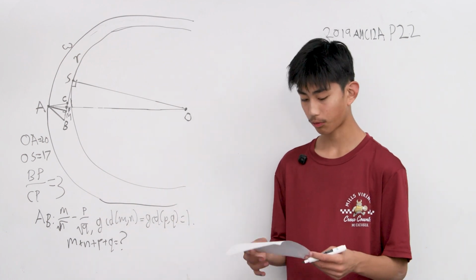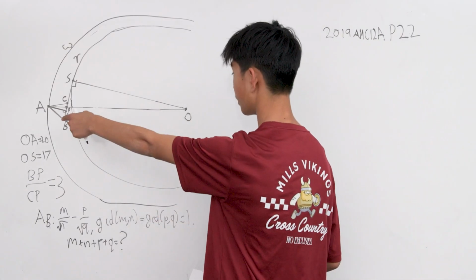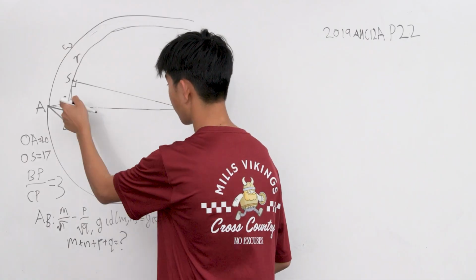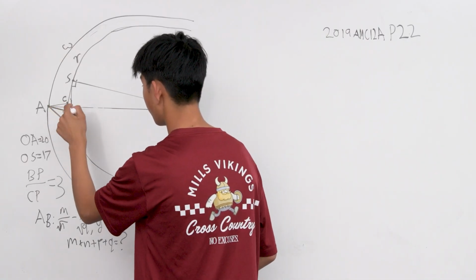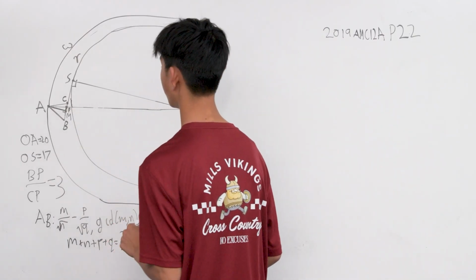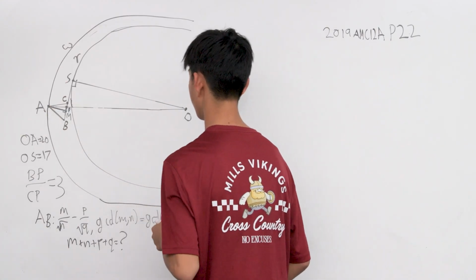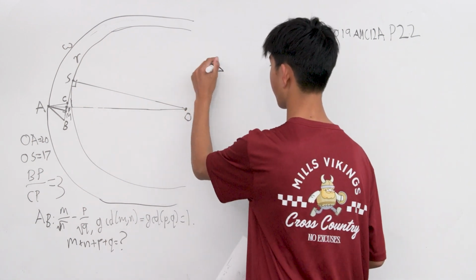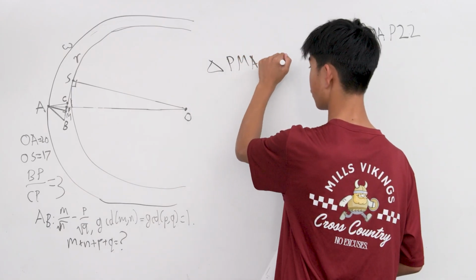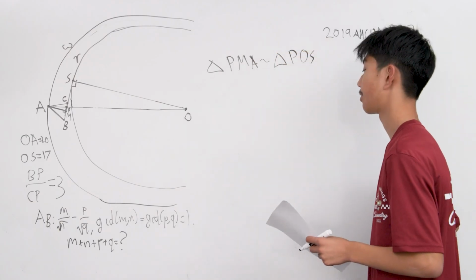So what we can first notice is that through a series of angles, we have triangle OSP has a right angle, and another one of these triangles has a right angle. I don't know if you can see it, but there's a triangle PAM. PMA has a right angle, even though it's on the other side. And this angle, MAP, is equal to angle AOS. So thus, we have triangle PMA is similar to triangle POS, or whatever you want to denote it in.